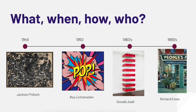In the 1940s, we have abstract expressionism, where artists were moving away from representational work, meaning things that you can identify like still life and portraiture. It was about action painting, about gestural painting, about making pieces that are more intuitive and free and really filled with emotion and just whatever the artist is experiencing in the moment. And so abstract expressionism is abstract, as the name says, and it's expressionistic.